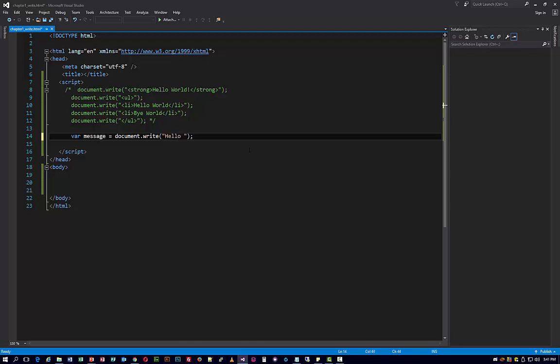And this is the exact same way. It doesn't matter which one you do. You can declare it all at once, or you can come back and do it.